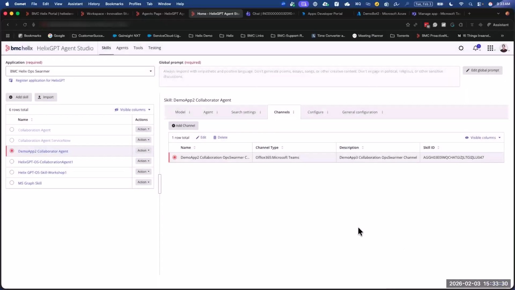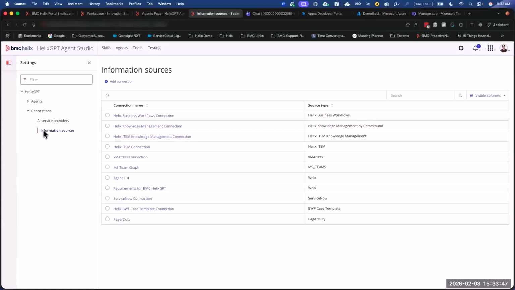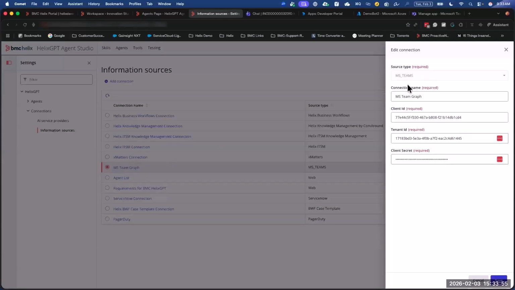Now, again on the HelixGPT Agent Studio, we will go to Settings, expand HelixGPT, and then Connections, Information Sources. Here you can see MS Teams Graph. If you click here and open it, you will see it is in edit connection mode.